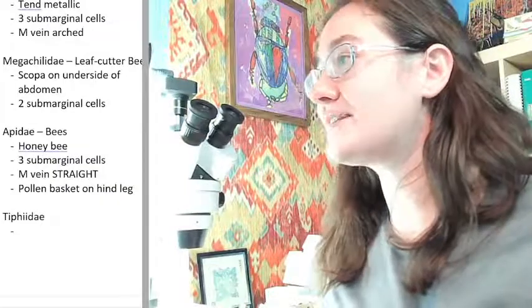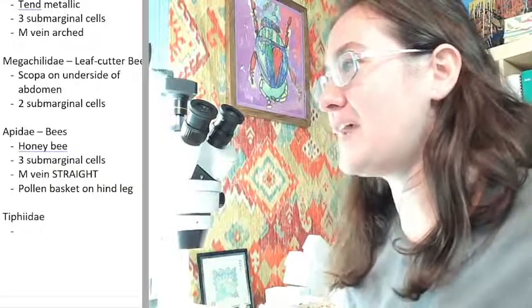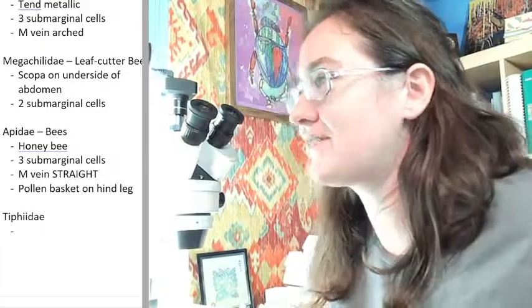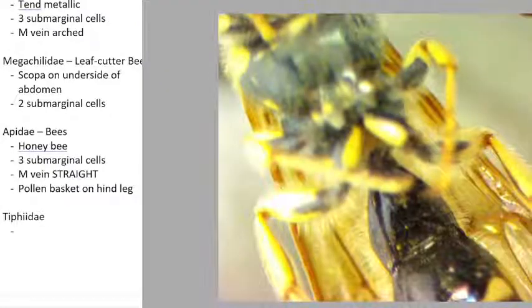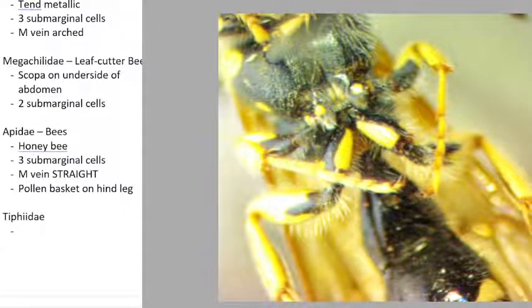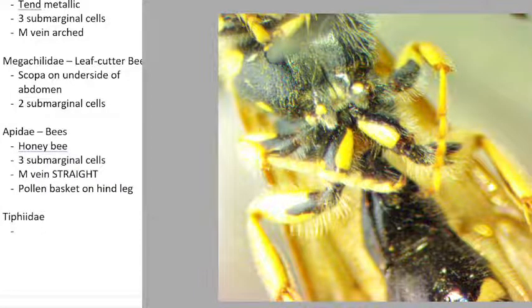All right, so the Typhoideas are just called Typhoid wasps, so I'm not going to write their common name there. Their common name is based on their scientific name. All righty. If we look on the underside of a Typhoid, Typhoids are one of my favorites because they are super, super easy to identify because they are literally the only hymenopteran that has this characteristic. So if you see it, you know it's a Typhoid. And that is right here.